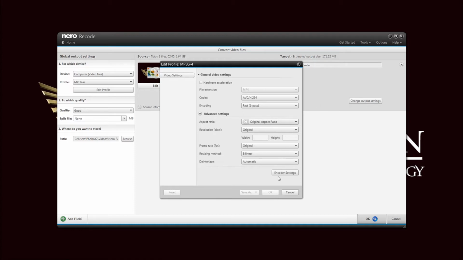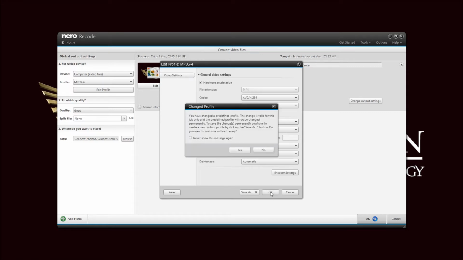You have your aspect ratio change, all the other options here: frame rates, resizing method, the interlace if you need to resize it, and your resolution if you need to decrease it. The source is 1080p. We don't need to change it, leave it at that. You can make it smaller, of course, depending on the destination. Also here, and more importantly, you can enable hardware acceleration if you have the appropriate hardware. Click on that so that it's much faster.